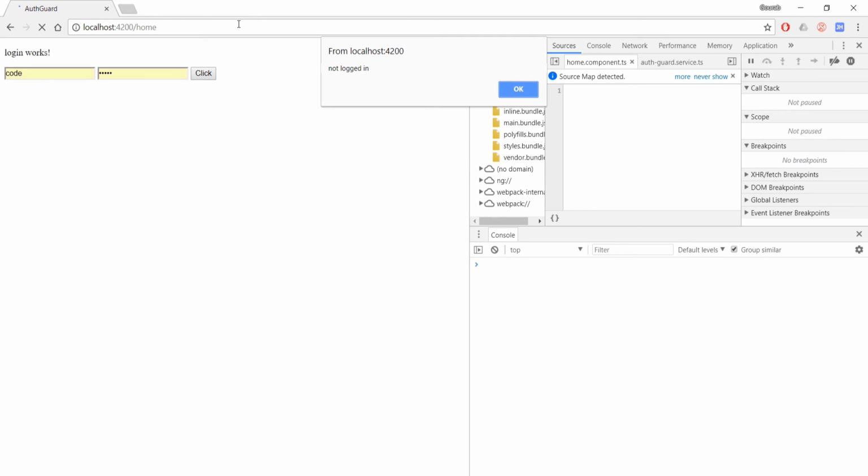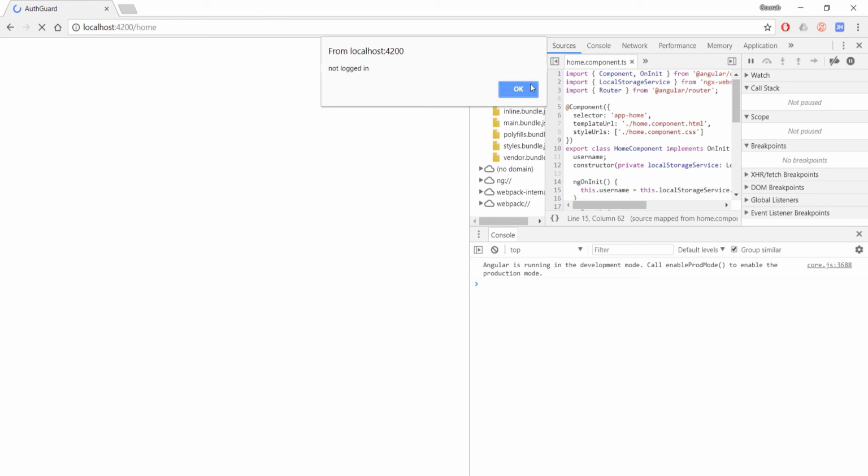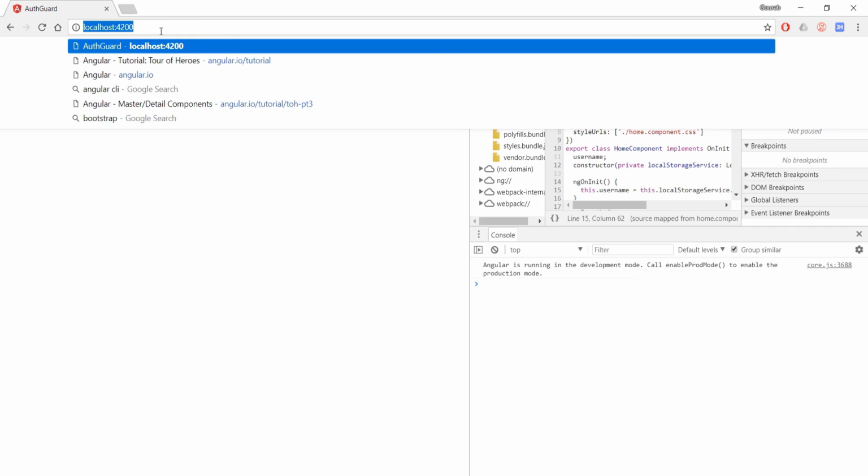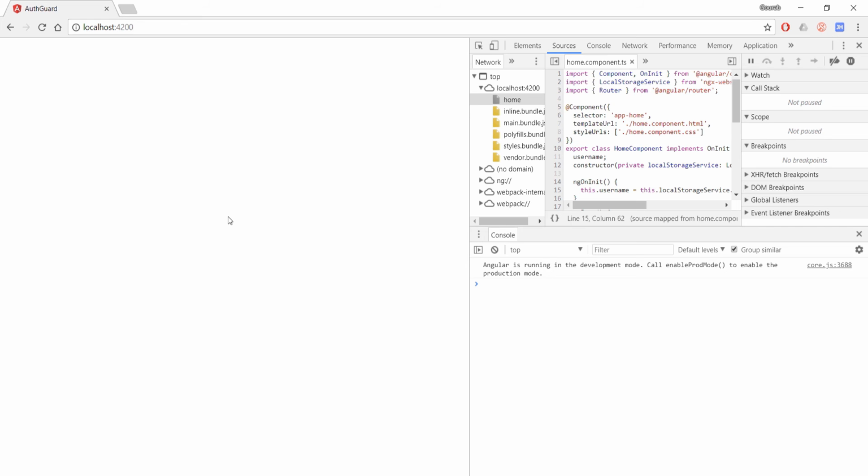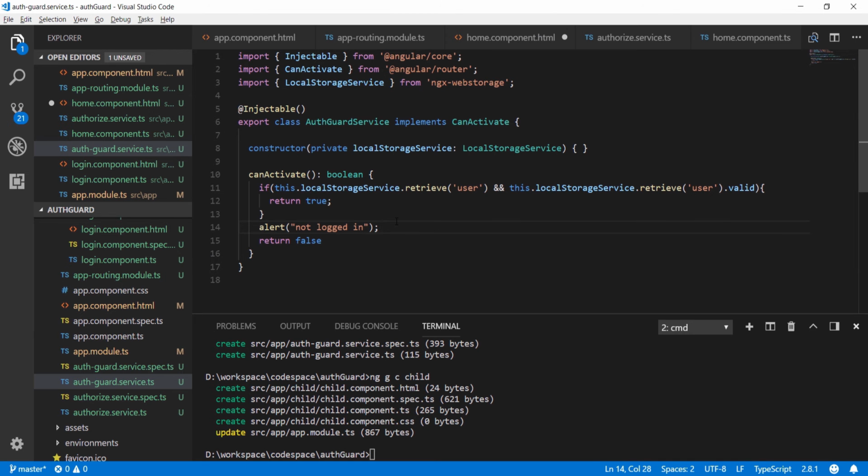So now when we try to access the home page, it throws me an error not logged in and does not load the page. We can define our own not authorized page and redirect on failure.